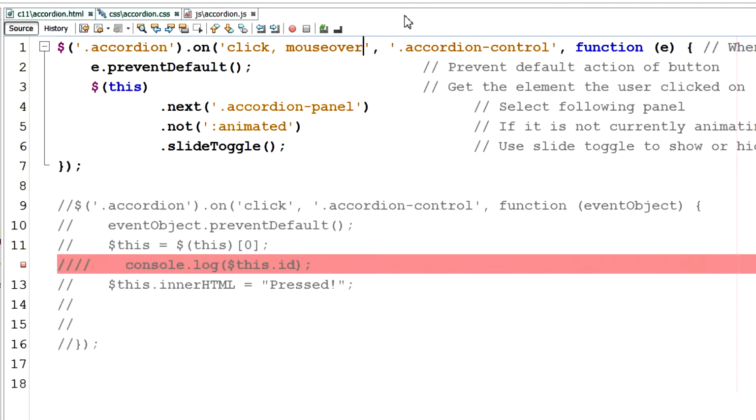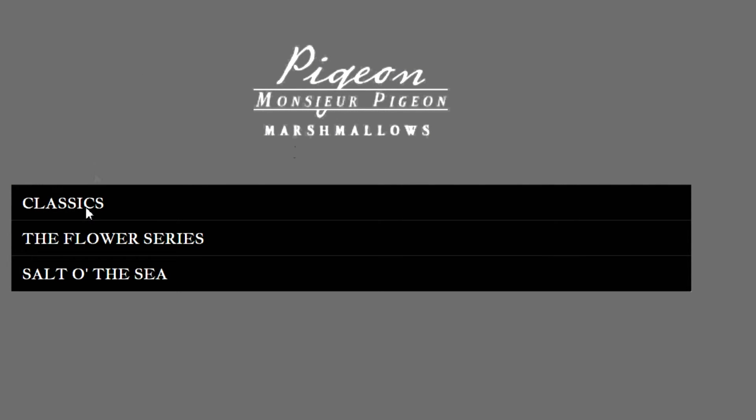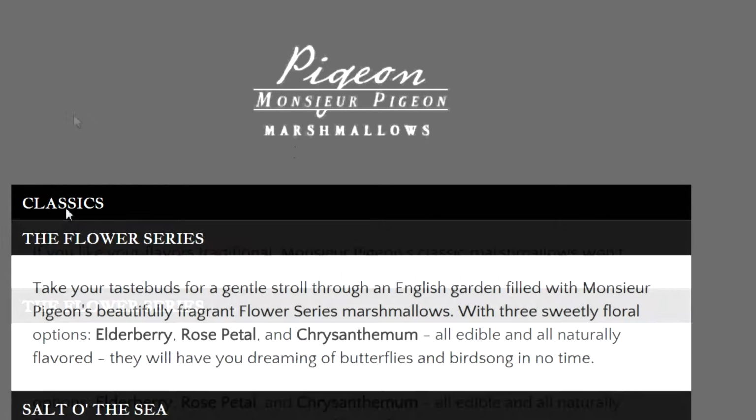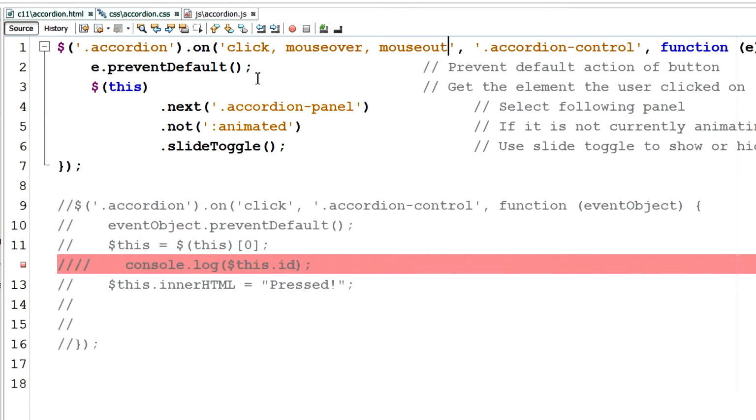Now if we add mouse out, that's the other event's name, that should close it. Oh no. It's actually firing all at the same time.